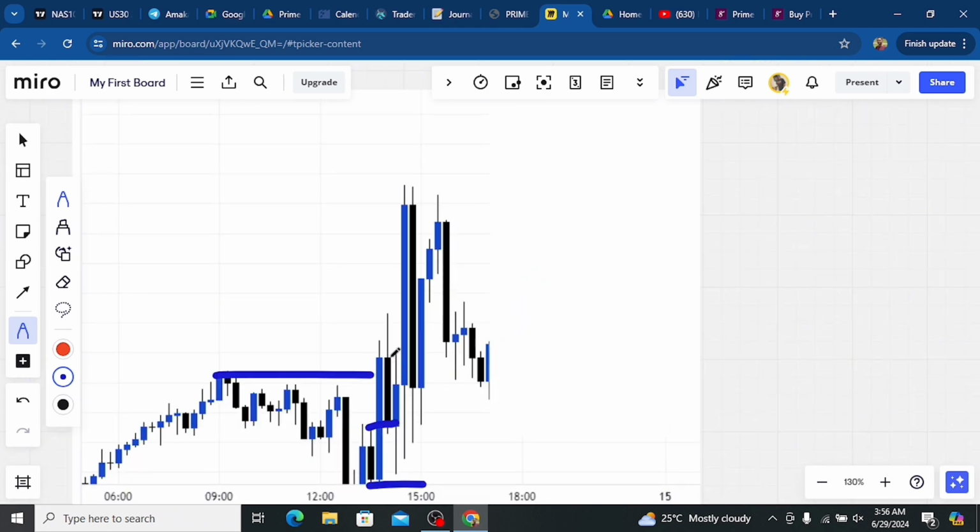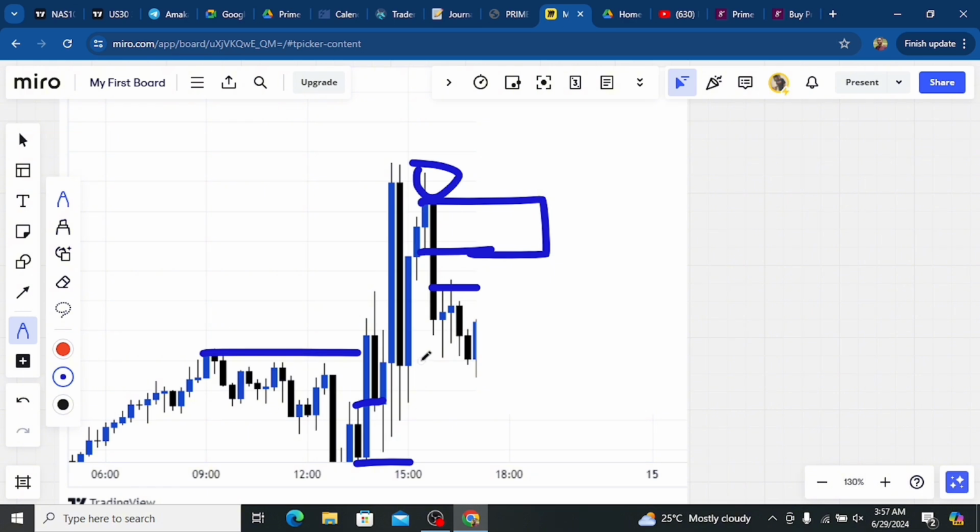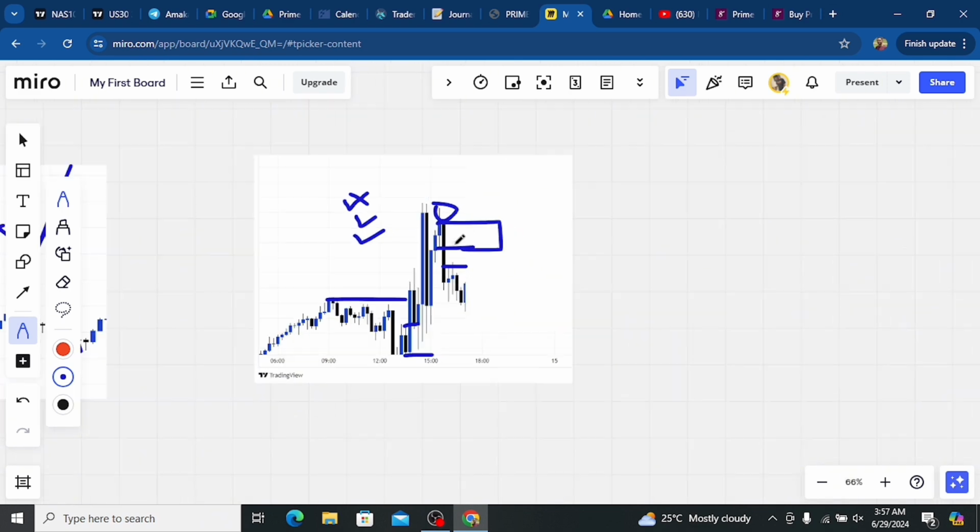Now, another scenario: we've gone up, came down, and then it came up again. This is an origin. There is a fair value gap. There's something that looks like an order block in here, but then what is wrong here? There's no break of structure. So: break of structure, no; origin, check; fair value gap, check. So this is not a valid order block structure.